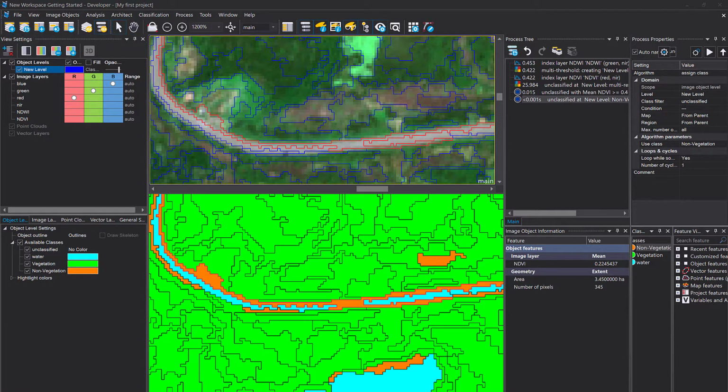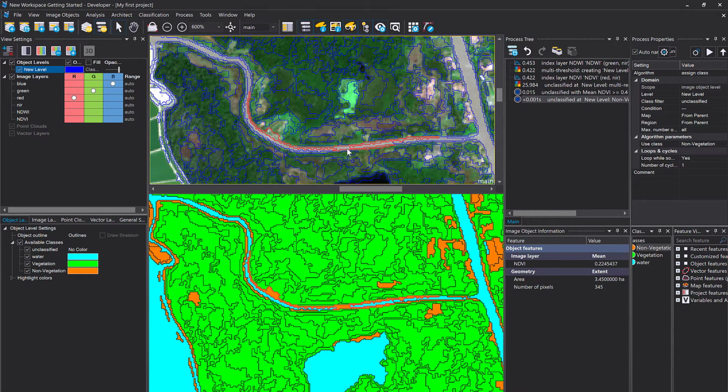Instead of using the context, you also could address the shape, right? We have a lot of features in eCognition that describe the shape of image objects. So you could also tell eCognition, look for very lengthy image objects, and if those are structurally close to water, or if they're touching water, put them into class water, whatever.